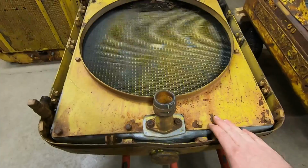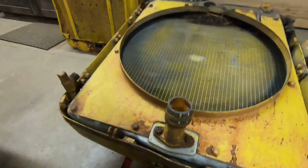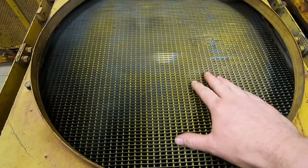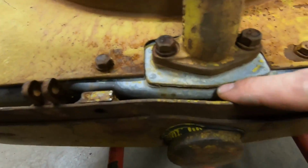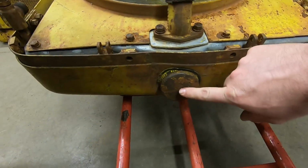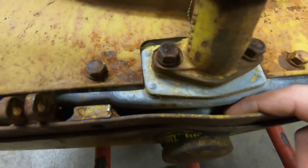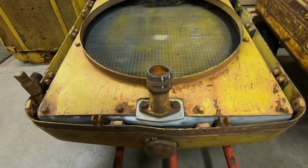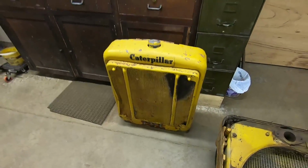Here's 1113's original radiator. And you remember 1113's original block froze really hard. So we're anticipating there's going to be some corresponding freeze damage with this core too, although it looks like it's in almost pristine condition, but there could be a lot of underlying damage. Looks like we've heaved a little bit around this upper part here, and it took a hit to the top at one time, kind of caved in the surround, and it's also kind of buggered the filler neck, and it's bent off to the side like that.